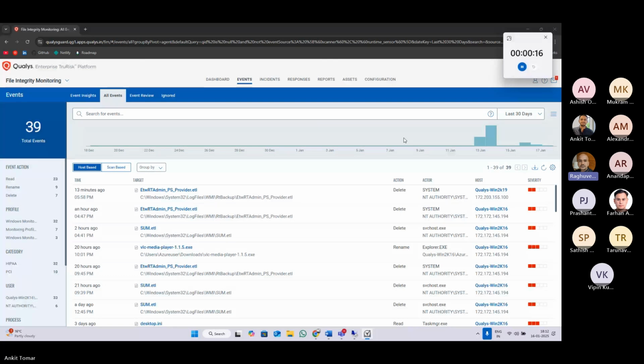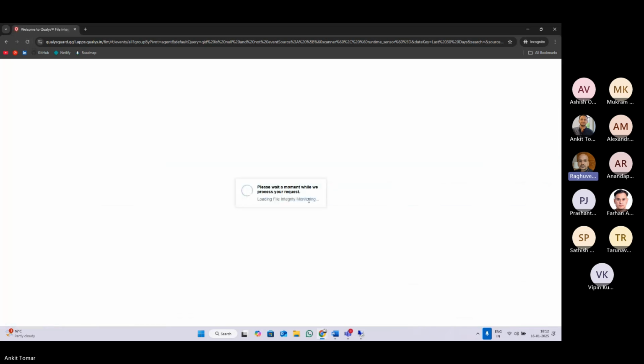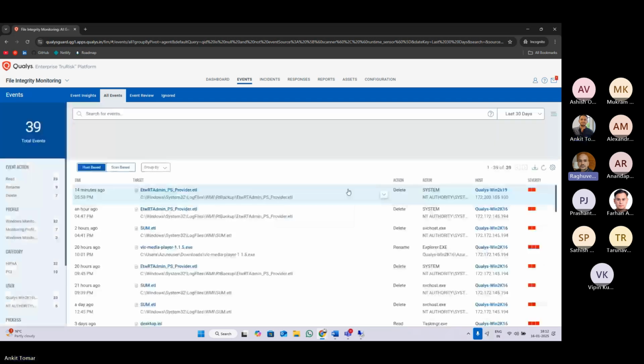All right, guys. Ankit is being so realistic here by putting in this timer. You need to remember two things here. One, you're working in a trial account, so obviously a trial account would have less priority over production accounts. Second, you also need to accommodate the latency, the delay in the network. After accommodating both, you can expect to receive those events and alerts in the portal.